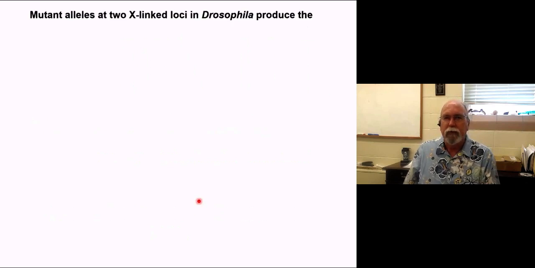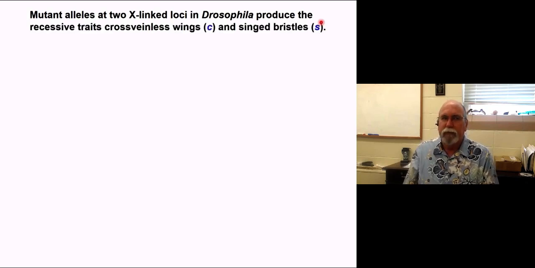All right, so let's try one more. Let's take some mutant alleles. Now we've got sex-linked ones, right? Now, fortunately, it's in Drosophila, and we're going to try to look at them. These are 2 recessives, so we've got cross-veinlessness, which is in the wings, means they don't have these little cross veins, okay? And singed bristles, which are these little bristles that have this mutation where they just curl up and they look like the fly went too close to a fire for a moment.